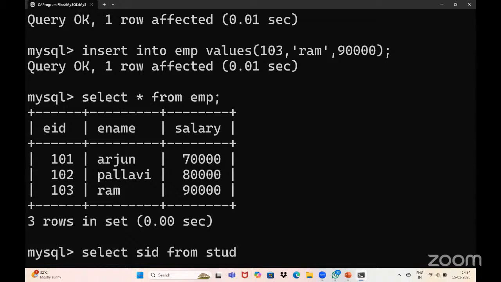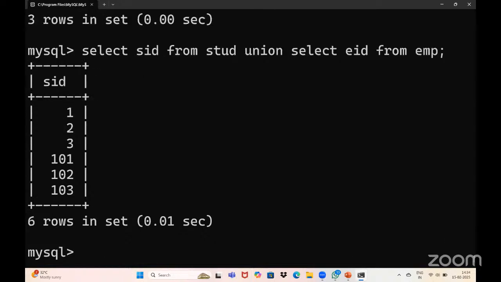Now you need to give union, అయినా capital U అని ఇవ్వండి. Select EID from EMP. Yes or no?